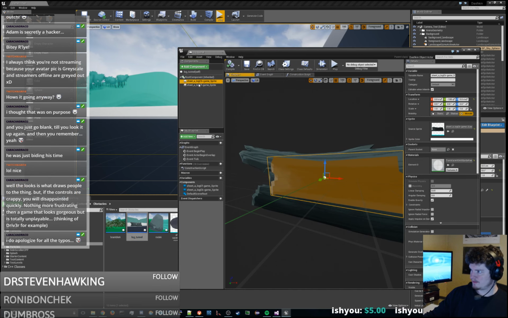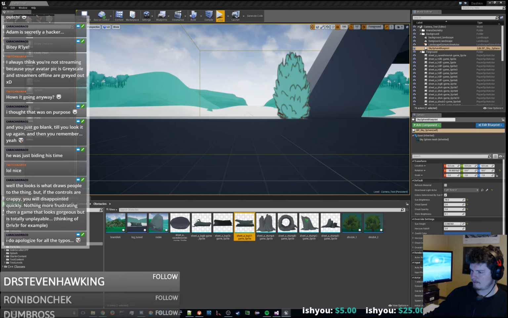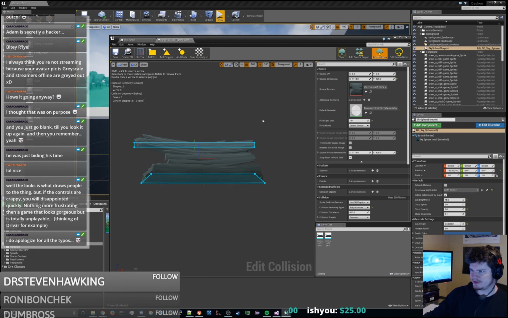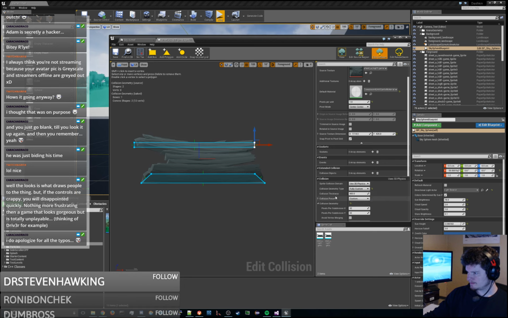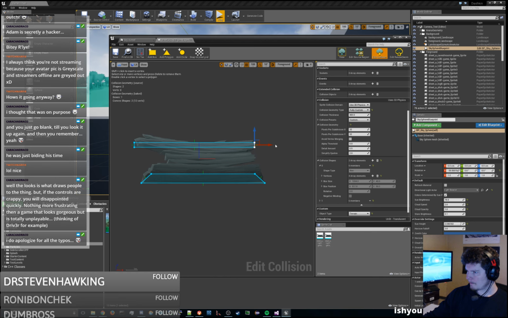So it's basically like we've got this log here. When we edit the collision, what we want to be able to do is, this snaps all vertices to a pixel grid. We actually want to snap it to more than that. Is this a box? Yeah, what we'd like is to be able to snap the pieces that we have selected to a little bit more than just what we got. We want to snap them to the closest.